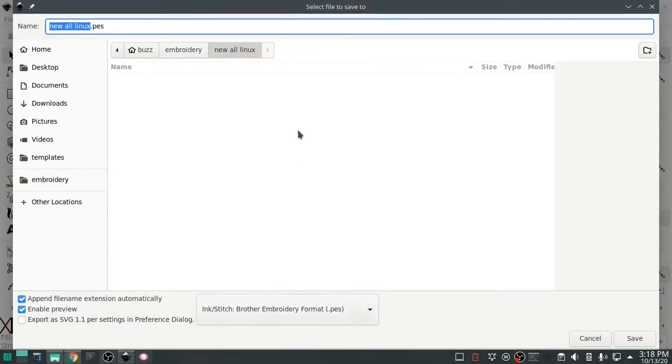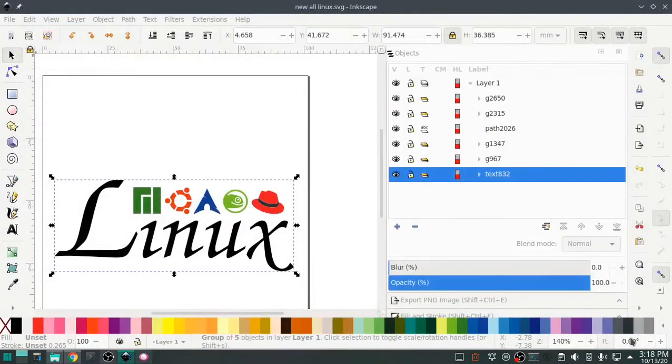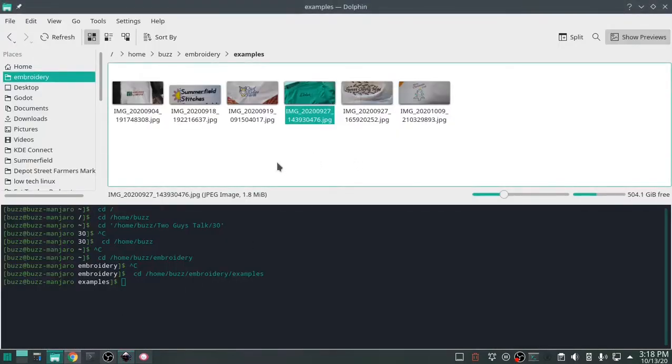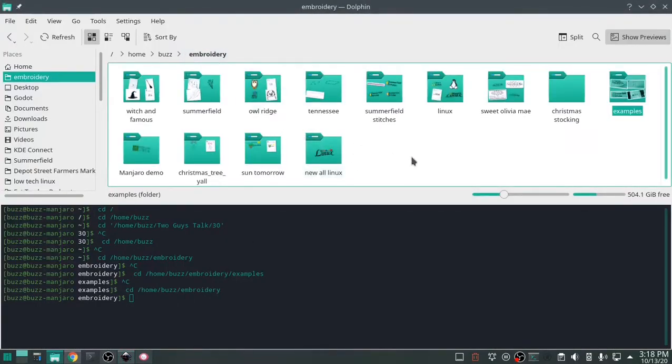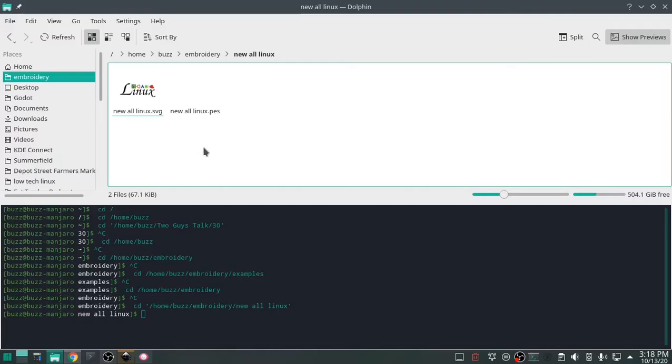embroidery machine takes. In my case, I like the .pes. Hit save. It does take it a moment to save as an embroidery pattern. But if I go into embroidery, new all Linux, new all Linux.pes, and it will.